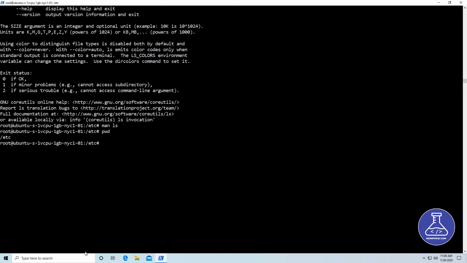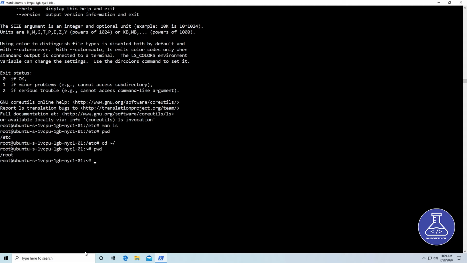We're going to be working in etc a lot later. But let's go back home to our home folder. Now we're logged in as root right now, so that's going to be /root. But I wanted to show you a neat trick. You can get back to your home folder by typing in cd space and then a tilde and then a /. That's going to take you back to your home folder, regardless of where you are on the drive.